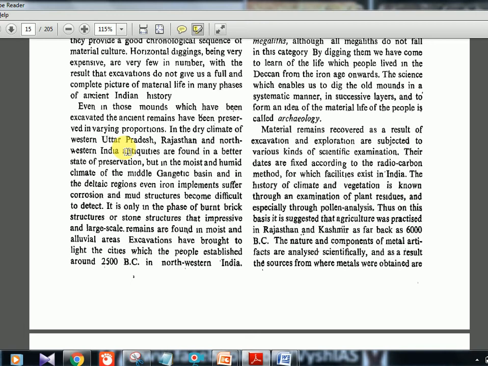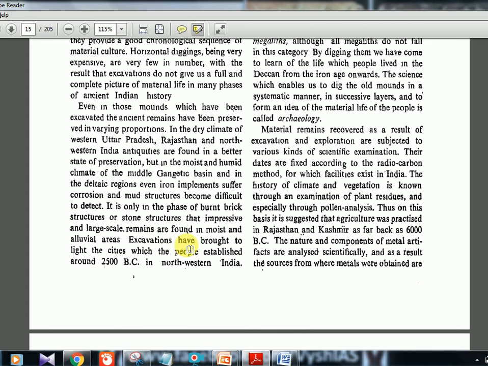Okay, you know, the Harappa, everything is there in the desert region, right, in the northwestern region. So that is why we could excavate everything there. Whatever was there in central India or South India, we cannot excavate or we cannot get it back. So that is what they are telling. So here again a lot of structures, stone structures, large scale remains, moist alluvial soil. So they have told the same thing.